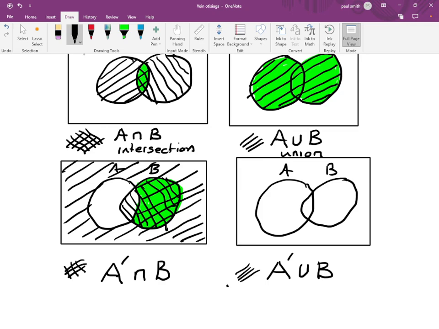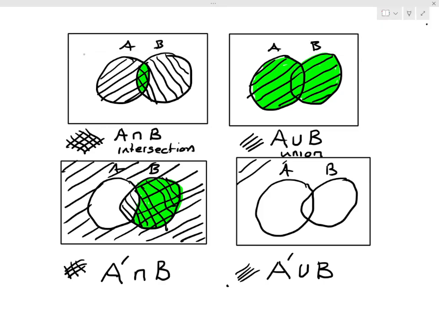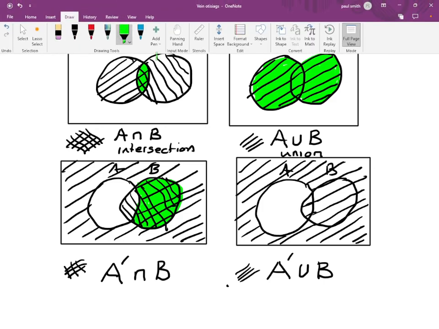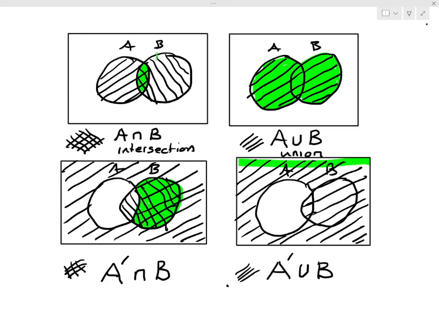Now, everything that is not in A is this. So intersection and union, that's the thing to remember. One's crossed, and everything that is in B, straight lines, is in B. So we just need to fill that a little bit in there. So this one is now all of this around the outside.